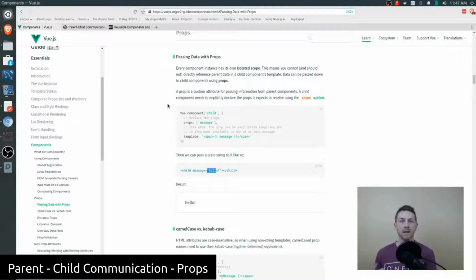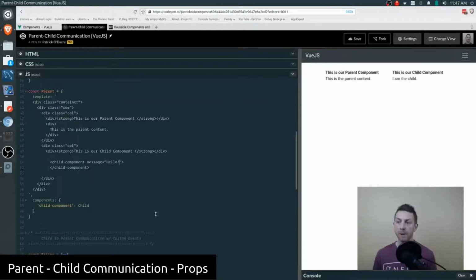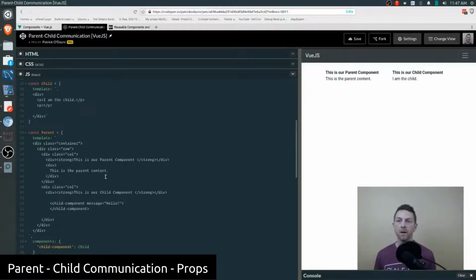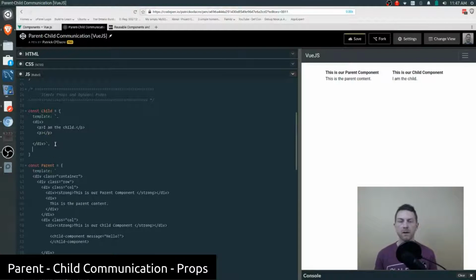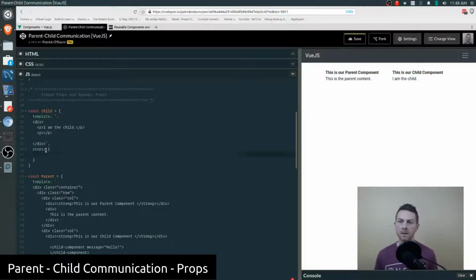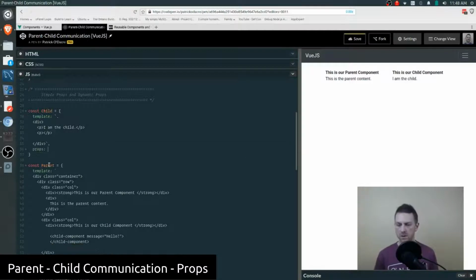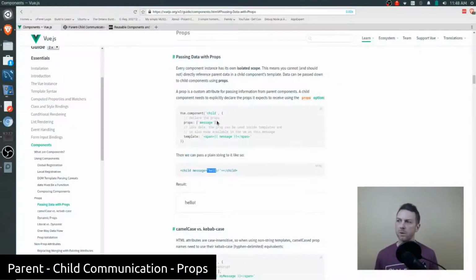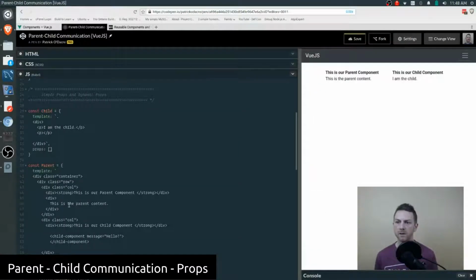Now, how do we access that in the child component? At this point, the parent is passing it in, but the child's not set up to actually receive it and do anything with it. Well, we have to tell the child that it should expect some properties. It should expect some props from the parent. And we use the props attribute. Now, we can set this up as an object or an array. And I'll actually use the array at first to better match what we're doing in our example in the documentation. And the message string in that array simply references whatever we named the attribute here. So go back here. Since we also called it message, we'll go up here and we'll set a message.